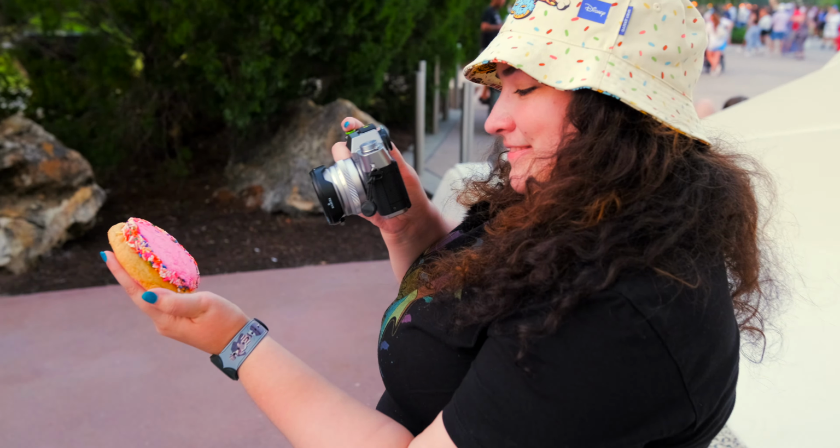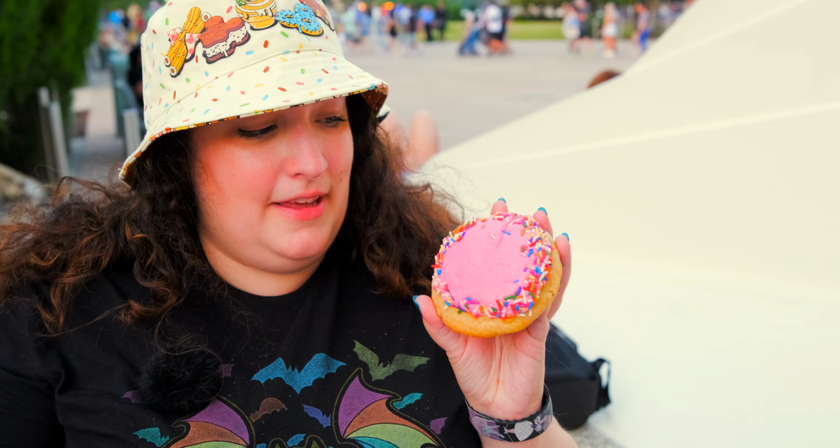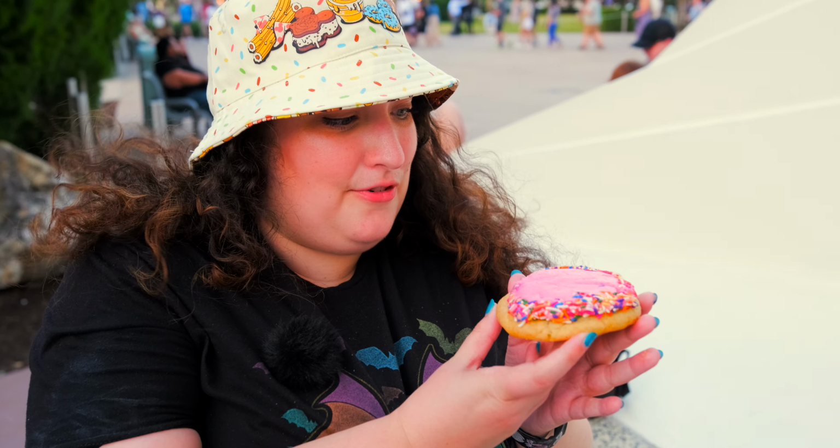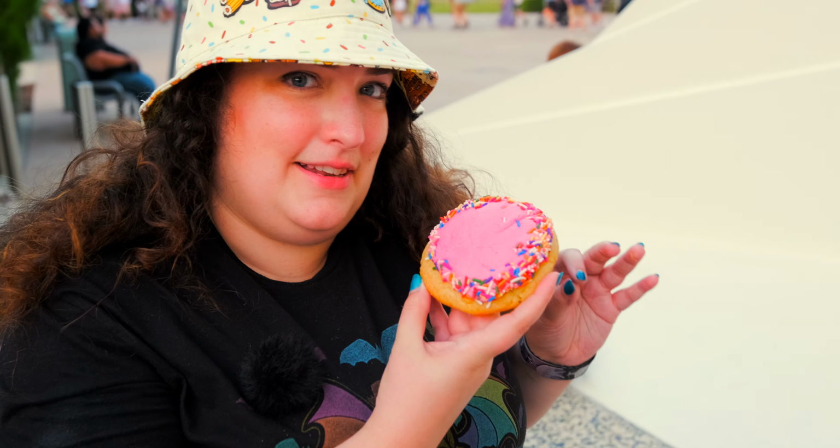We've got one last Pride treat. Now, this is always at Summer House on the Lake, but it is the Pinky Cookie. It's a cookie they're kind of known for, and we've been wanting to try it for a while. And it has rainbow sprinkles, so I decided it's a Pride treat. So let's taste it.